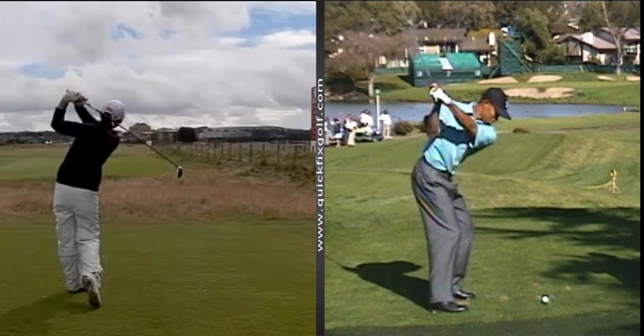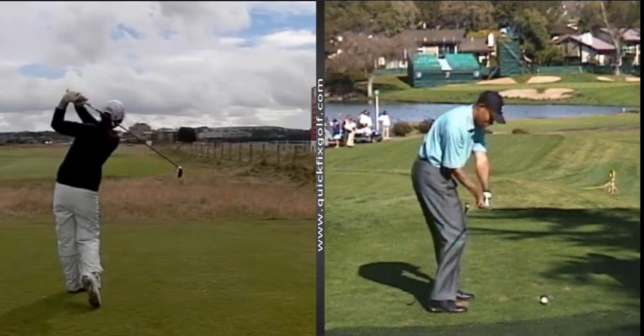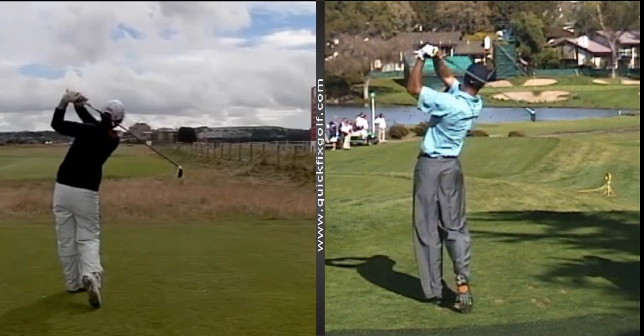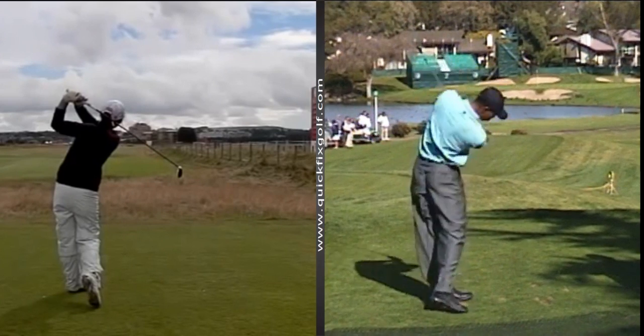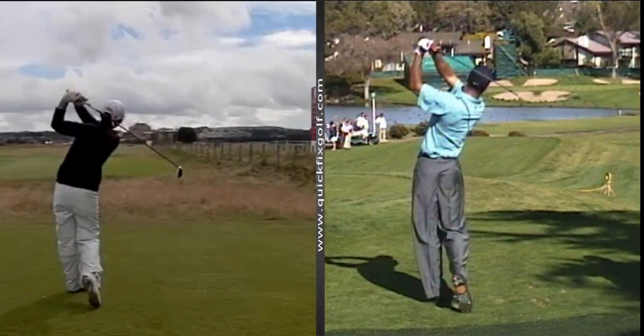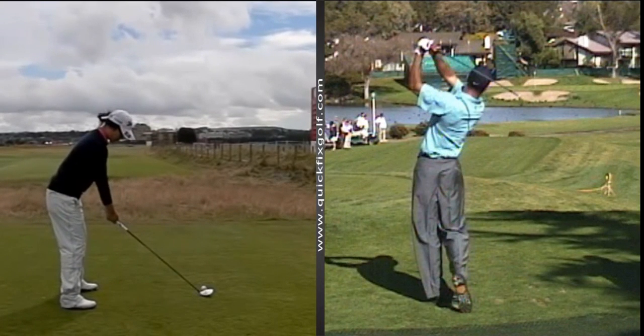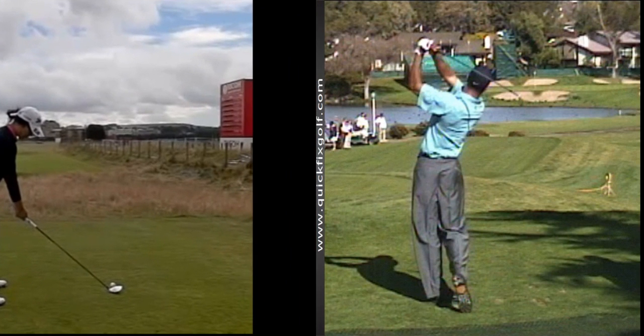You watch Tiger here, see where his club face angle is. Boom, he can turn. He can rotate through the ball because his club face isn't shut. So now I've got to say, okay, would you fix it and what would you do about it? Well, depends on what time of the year. The first thing I would attack would be her thinking.